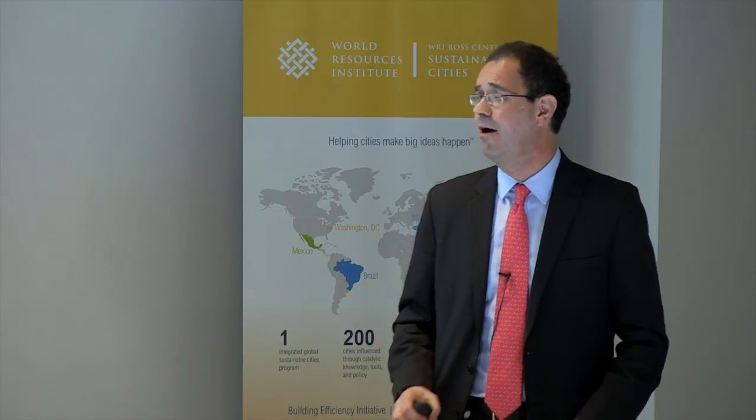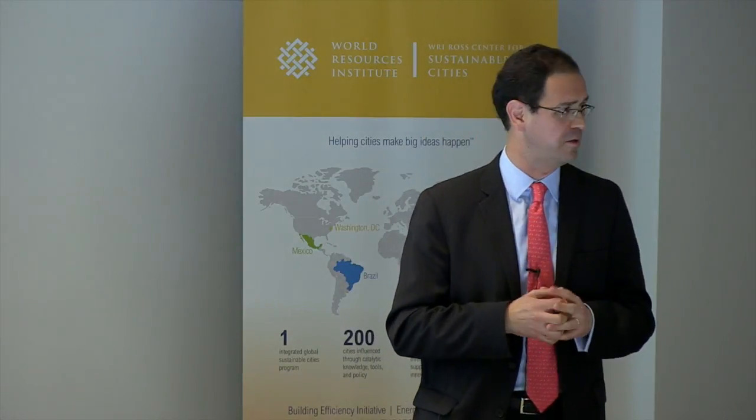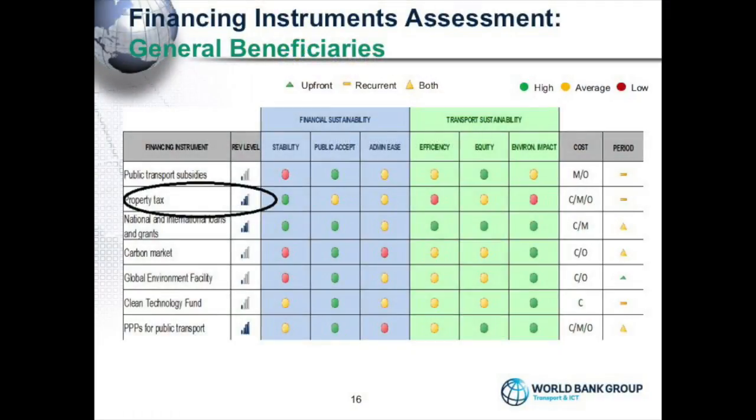So subsidies for public transport are justified, demand side and for capital investment. And our analysis shows that the property tax is very important. Let's look at the other columns as we explain the property tax. It's very stable, has a very decent public acceptability, although you get revolts like you've seen in California and other states, for example, in the United States, that have limited the scope of property tax. We don't want that. It's fairly easy to administer. Let me give you an example precisely from Bogota.